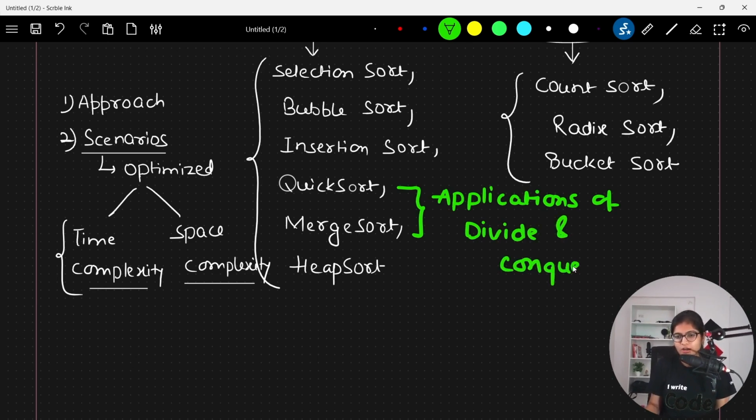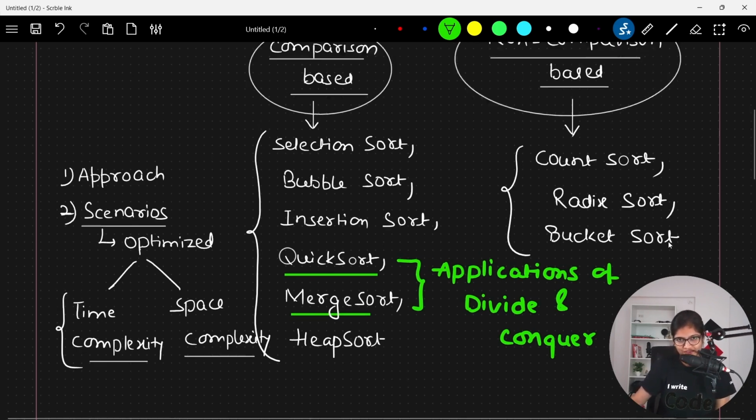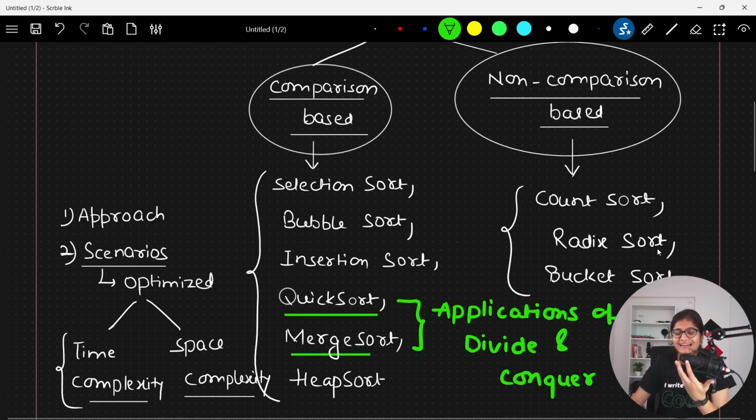So when I talk about that module, at that point of time only, we will discuss these two, quick and merge sort. But apart from that, everything we will discuss in our array based data structure only, because I want to show you what things we can do with the help of that data structure. Then only I think you will be able to appreciate that data structure pretty well, right?